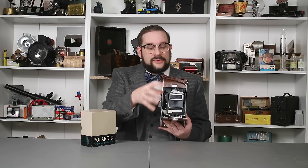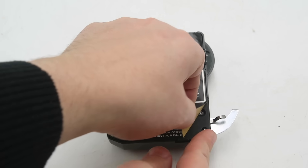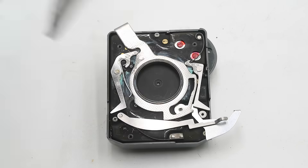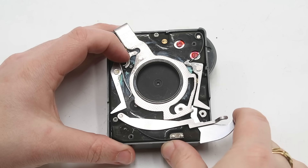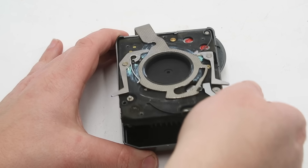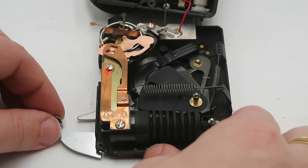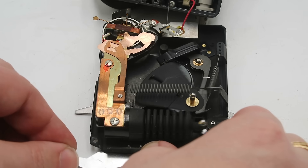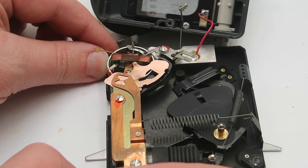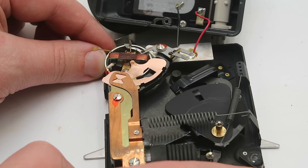The way this actually works on the inside is really quite clever and unexpected, so let's take this apart and have a closer look. To do that, we peel back the rear label to expose these four slot-head screws. Once those are removed, this rear panel comes off to expose the latching and shutter bypass mechanisms. We then undo these three Phillips-head screws and the inner panel comes off to reveal the internal components. You'll notice this has no batteries — all the power to run the unit is generated directly by the photocell. You can also see the mechanical shutter mechanism, operated by the shutter release lever. If you pull the shutter release past the trip lever line, you'll see this latch engage and hold the mechanism in place until you push the lever the rest of the way, triggering the shutter mechanism.